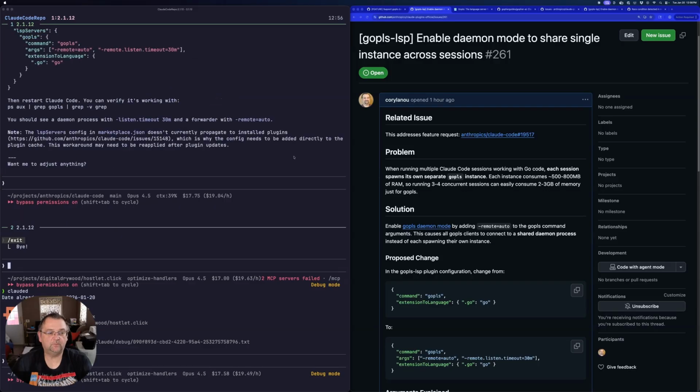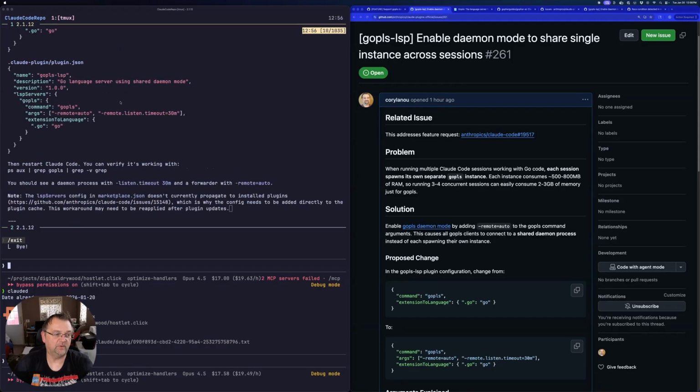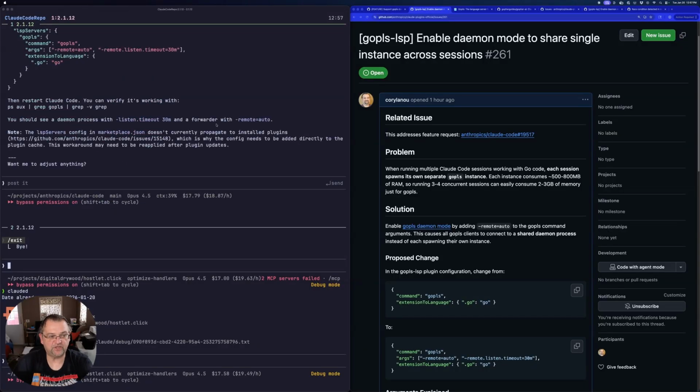All right, so after much investigation, we found out that we really can't add our own LSP here. We tried a couple different times, and the easy fix was simply to modify theirs. Now, this is going to get overwritten at some point if I update it, but at least for now, this seems to be working locally, and I'm not launching instance after instance of the gopls LSP. So I updated the issue out there. Hopefully, they will get to this soon, seeing as they know that it's a fairly simple change, and they can validate this. I was hoping to actually have the PR pushed up, but this is as close as we're going to get. So I appreciate you sticking with me.